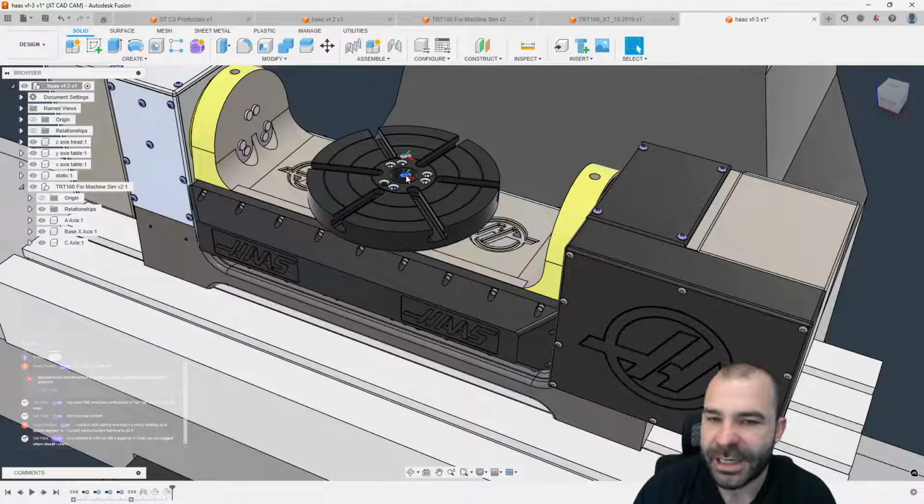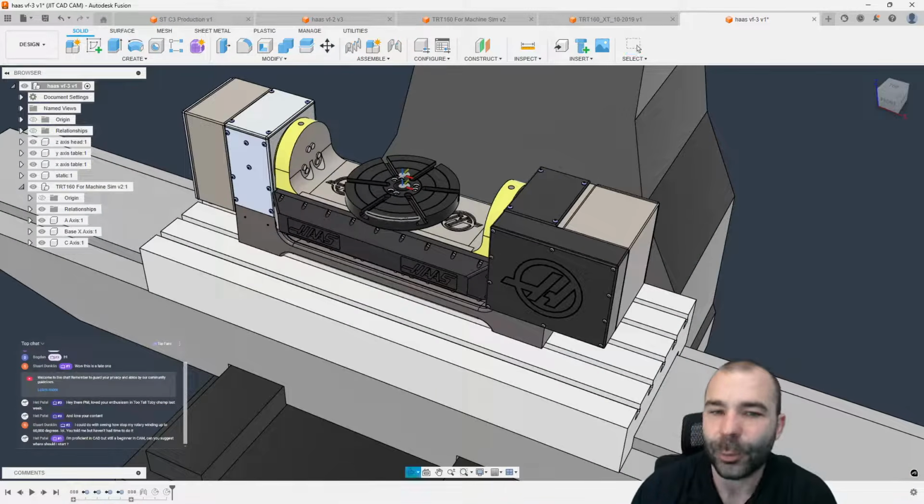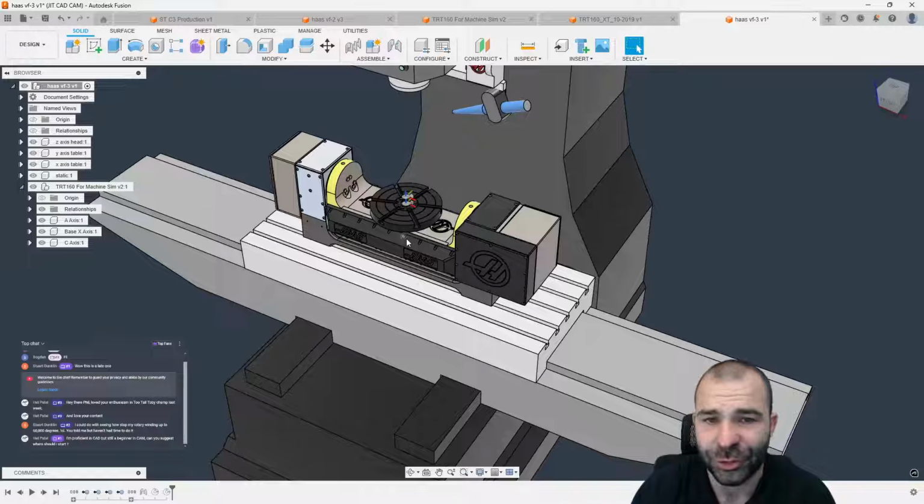Or if you have dynamic work offset, cycle 800, there's a million different versions of it, you could go right off of your table. Now, this is optional, just like removing the enclosure. But as you guys can see, we now have the rotary on the machine. We're going to go ahead and save the machine itself.